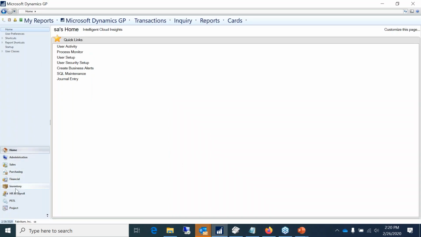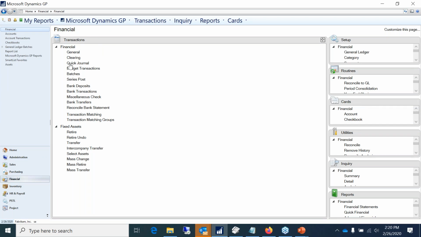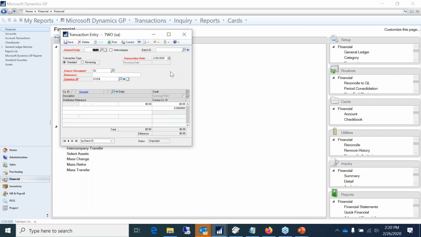All right. So in my financial, for my general ledger entry, I'm going to click here. Now, when I click this maximize multi-column mode, it throws my transactions over to the main pane. So all of my other panes are stacked, if you see, to the right. I can choose to stack them to the left or underneath. But I'm going to focus on transactions for a little bit. So when I come here, I can do that. So now if you notice, my transaction date is today's date.